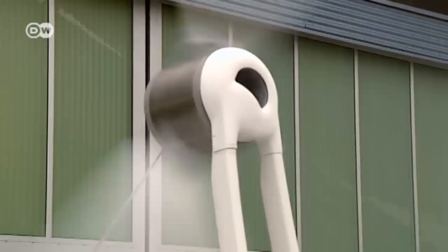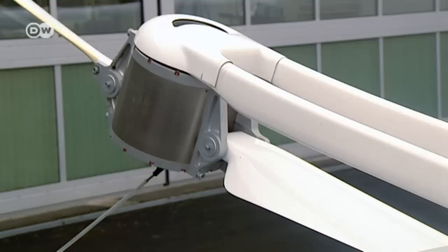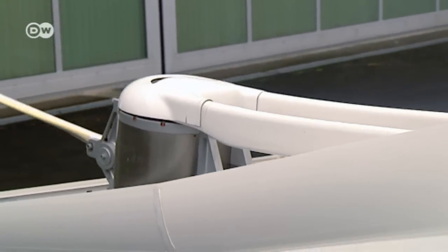AXA-Lange checks this glider one last time before presenting it to the customer. The glider costs nearly a quarter of a million euros. In general, our customers fly a lot and are usually highly trained pilots. 25% of our customers fly commercially and they spend a lot of time in their planes.